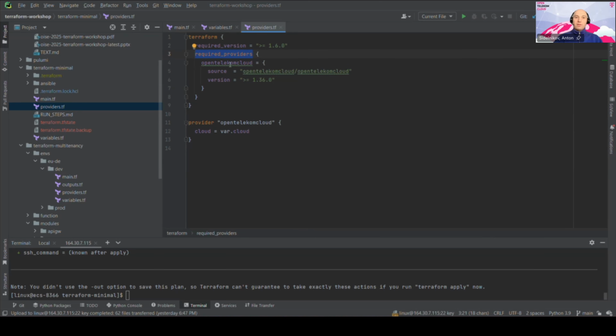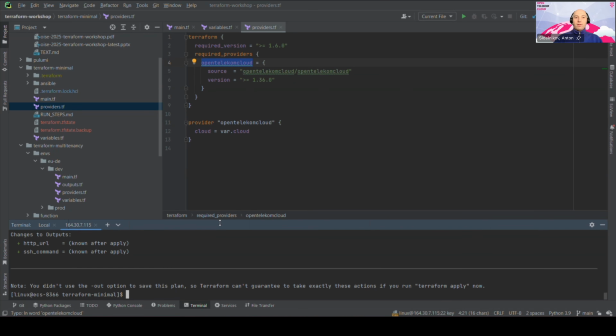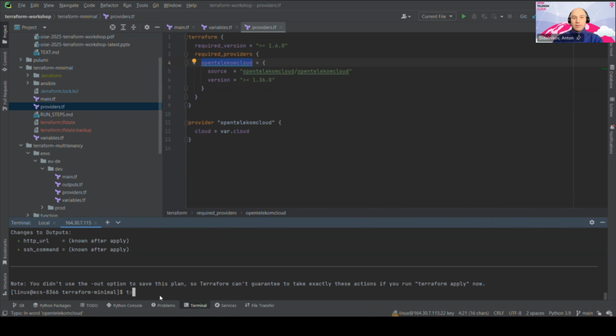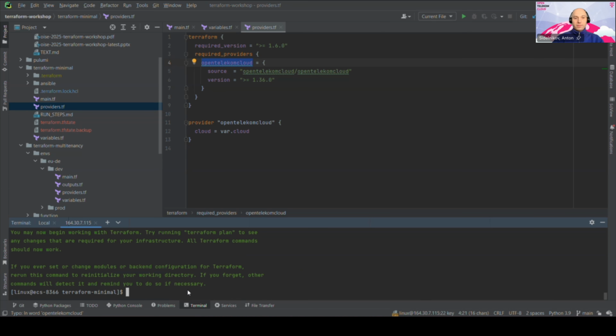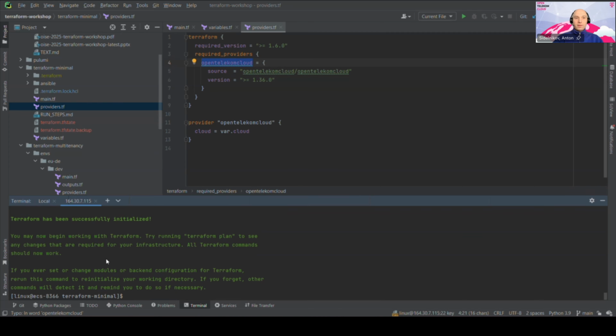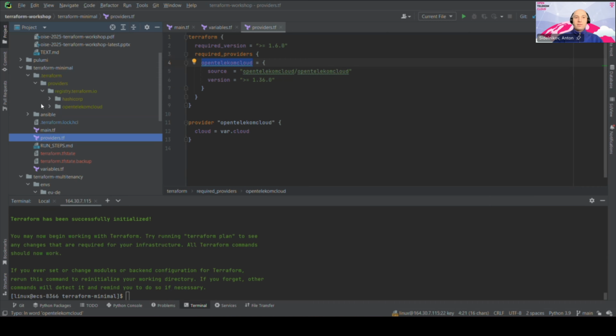In this required providers block, you bind the link to the real registry, and then when you run the command terraform init, the Terraform binary will understand that you want to download this OpenTelekomCloud provider with a version above 1.36. In this step, Terraform will download and put the provider binaries inside this work directory.